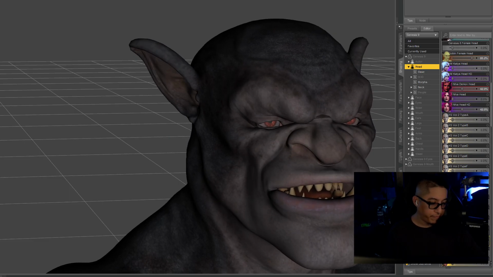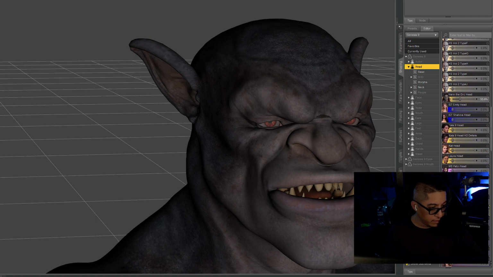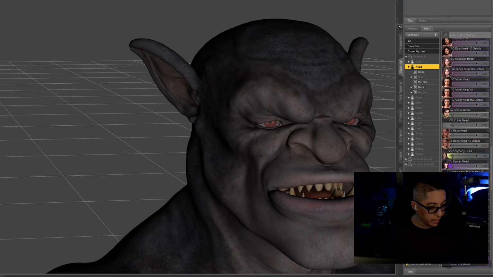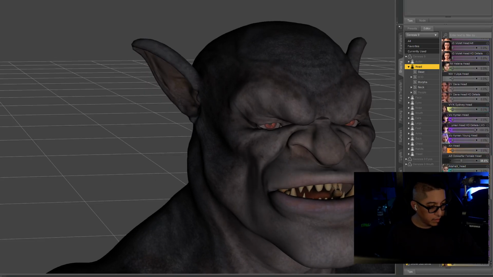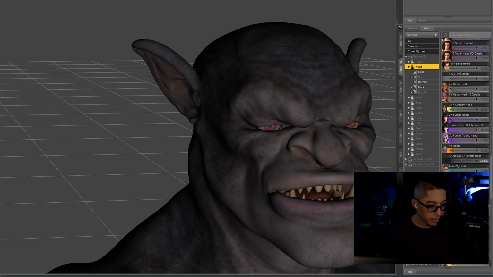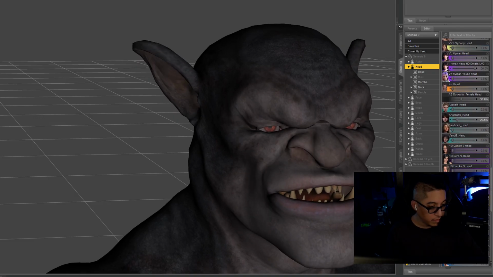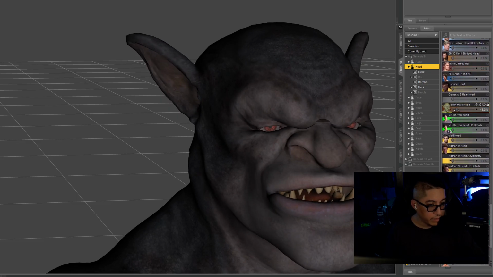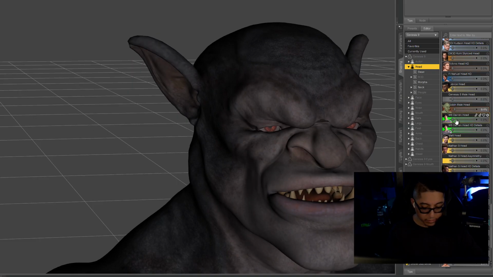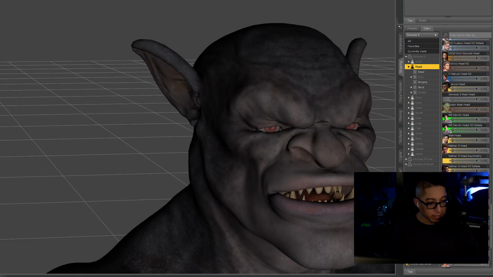All right, let's do something like that. And I don't know, let's go overboard again. Let's see, Goblin. No. So there's going to be a little clipping there, so I may have to smooth it out.